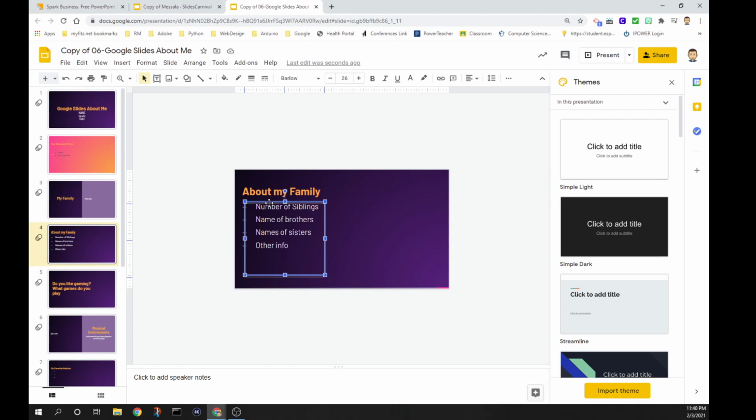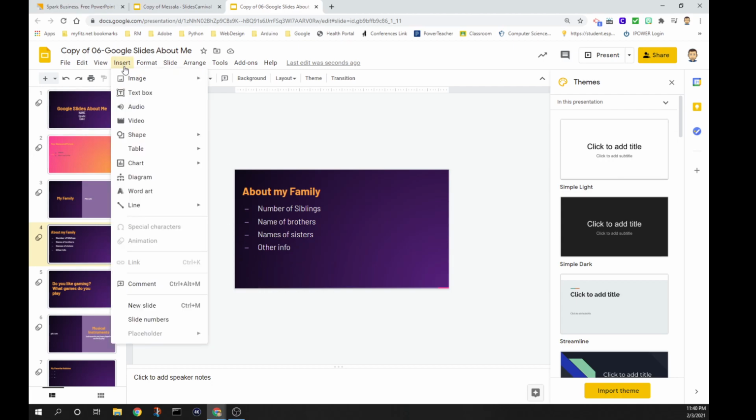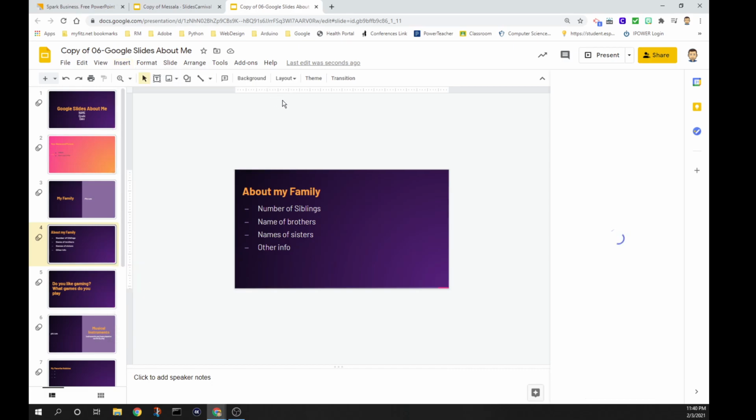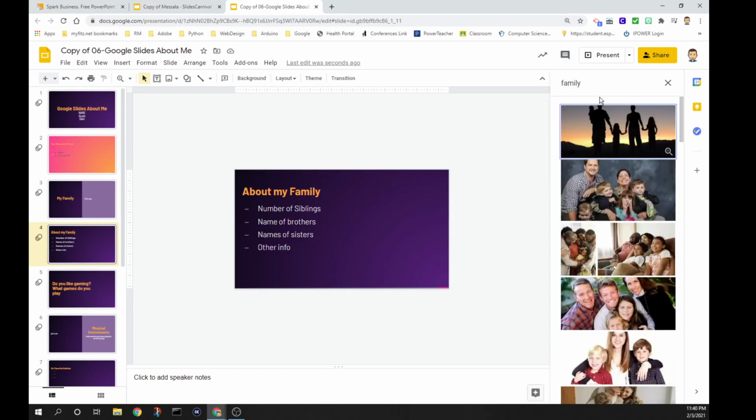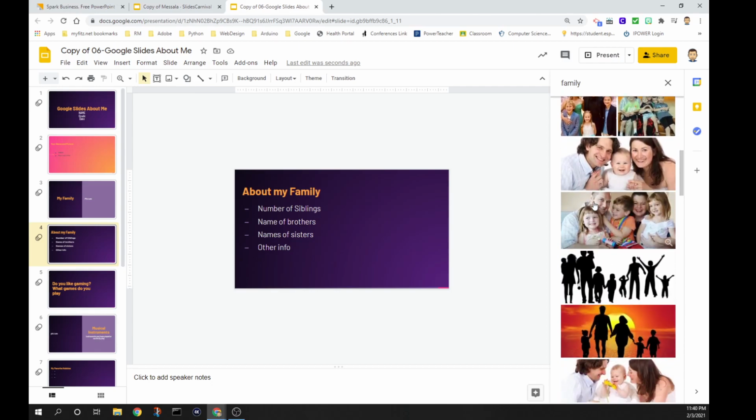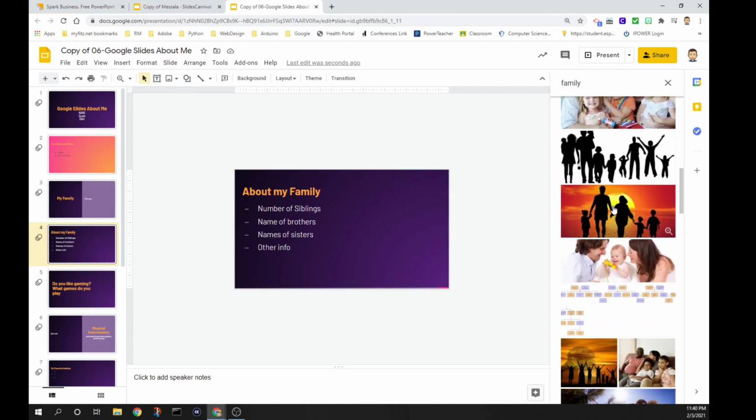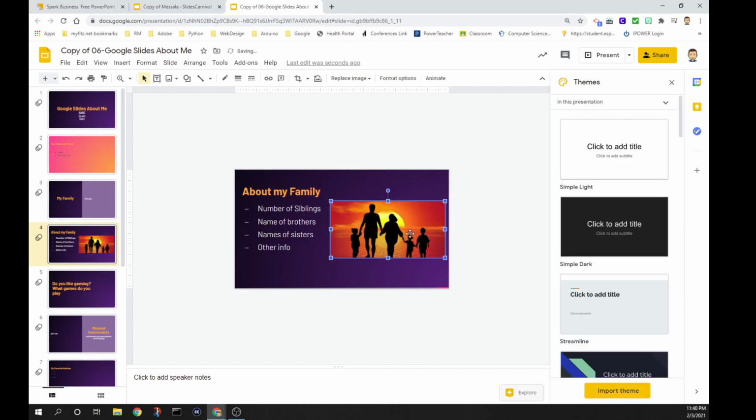slides. Now, you also see that this has a lot of space on here, and you probably put a picture of your family or a picture of this sort on, which is great. One of the things you can do is go to Insert, Image, from the web, and if you don't have a picture of your family, you can search for family, and I think this would look nice in there. After you click the image you want, just click Insert, and then you can resize it appropriately.